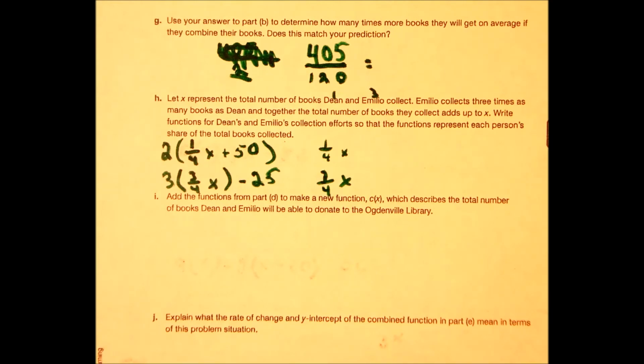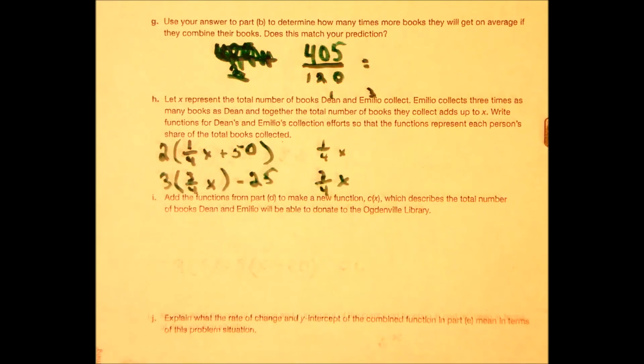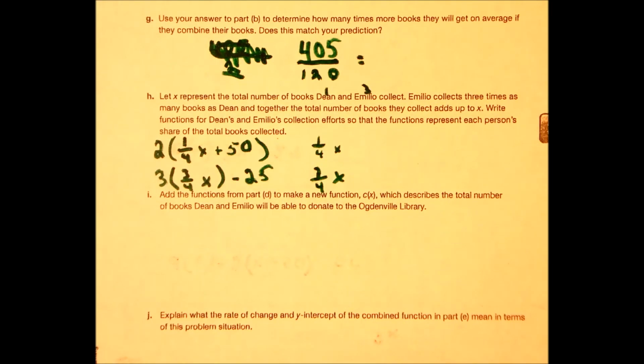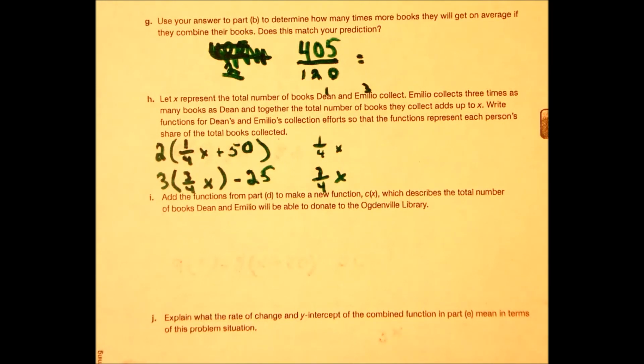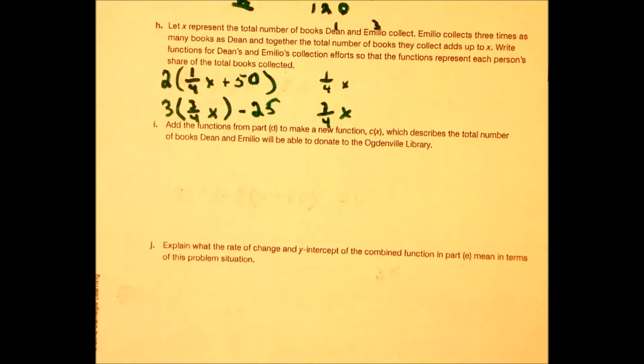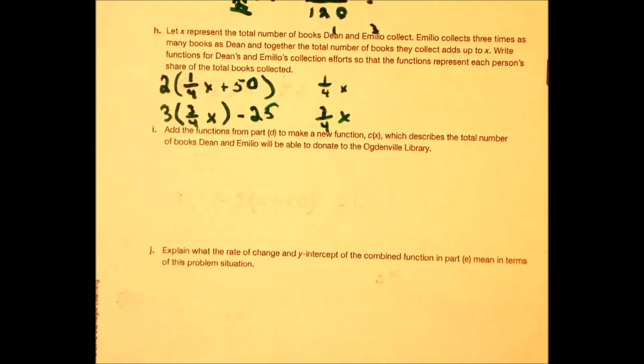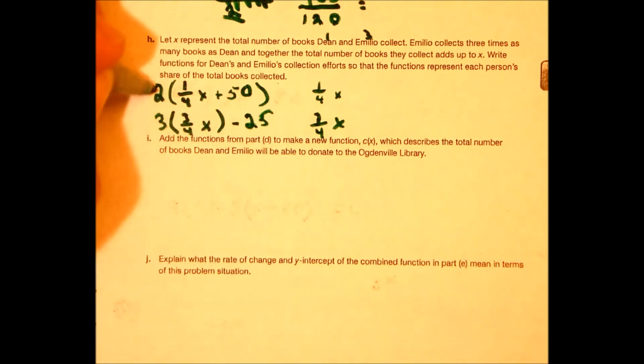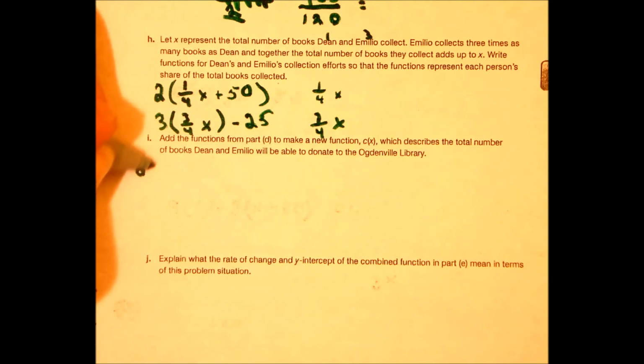All right, so now we have an interesting scenario. Now let's see if we can add the two together with the rates of change. Okay, now this is not easy. Like I said, this is where you have to really keep your arithmetic straight. All right, so we'll start with Dean, and this is Dean's new rate of change. So we have Dean.